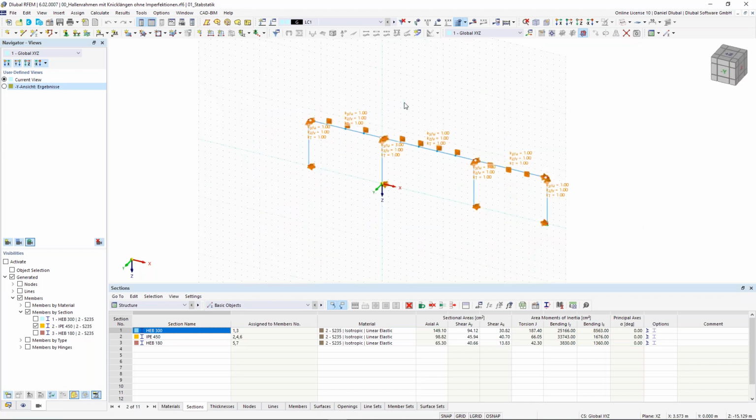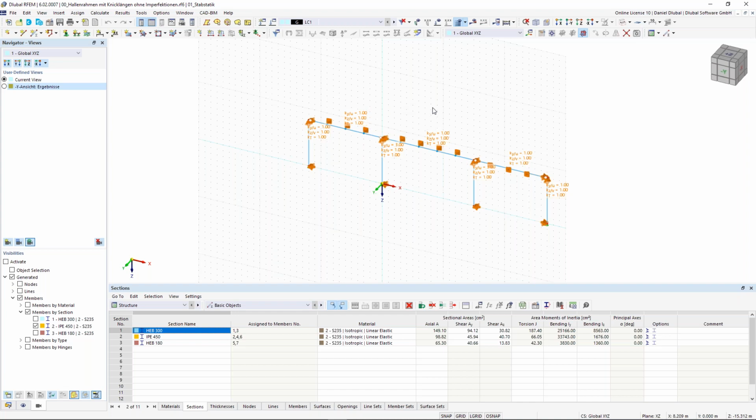RFEM 6 as one program is a 3D FEA program for the calculation of members, trusses, but also for surfaces, shells, and also solids. With RFEM 6 as a main program, you can calculate and get the results of internal forces, of stresses, of support reactions, of deformation. When you want to perform different material-based designs like steel design, timber design, and concrete design, you need the add-ons. The add-ons will be part of our later trainings in 3 or 4 weeks, when we jump into the steel design, concrete design, and timber design.